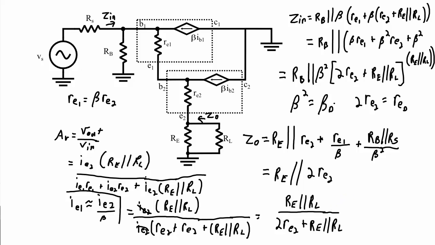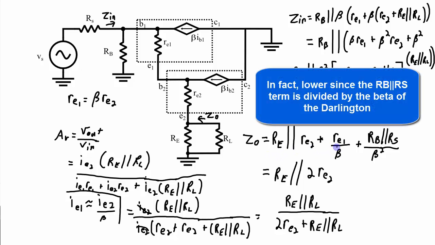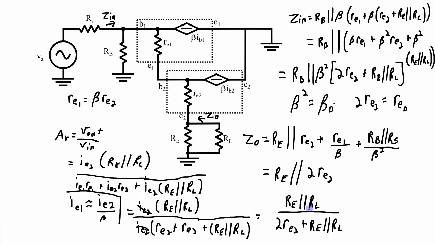So let's look at what's going on with Darlington transistors compared to a regular single NPN transistor. On the input impedance, the resistance seen looking into the transistor is multiplied by beta² instead of just beta, so the input impedance is going to be much higher. The output impedance is low, just like it is for a single NPN transistor. And the voltage gain is effectively one — very close to one — just like with the single NPN transistor. So the thing you gain from a Darlington transistor is this high input impedance, without negatively affecting the output impedance or voltage gain. I hope this helps you in understanding Darlington transistors. Thanks very much for watching — I'll see you in the next video.